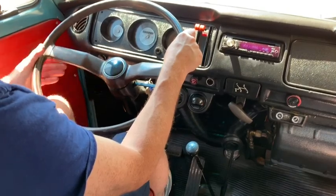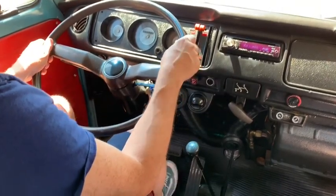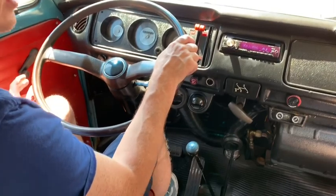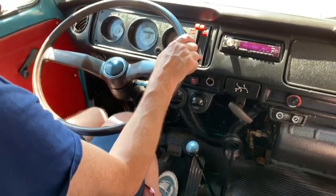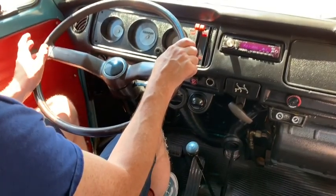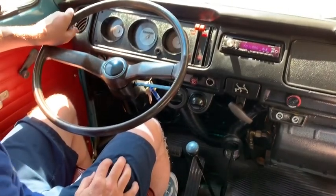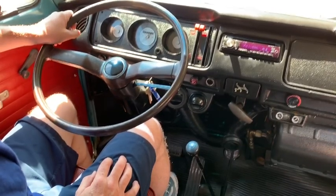The horn does not work, the turn signals and four-ways don't flash. The brake warning light does come on when you press the brakes. However, the brakes on this work fantastic. And there's no leaks in the system, so I'm pretty sure that it is just a bad brake light switch. But this is a really good, reliable vehicle, whether you're using it for a surfing bus or for running around in, or just to bring to shows. Like I said, the only real issue is the cosmetics.